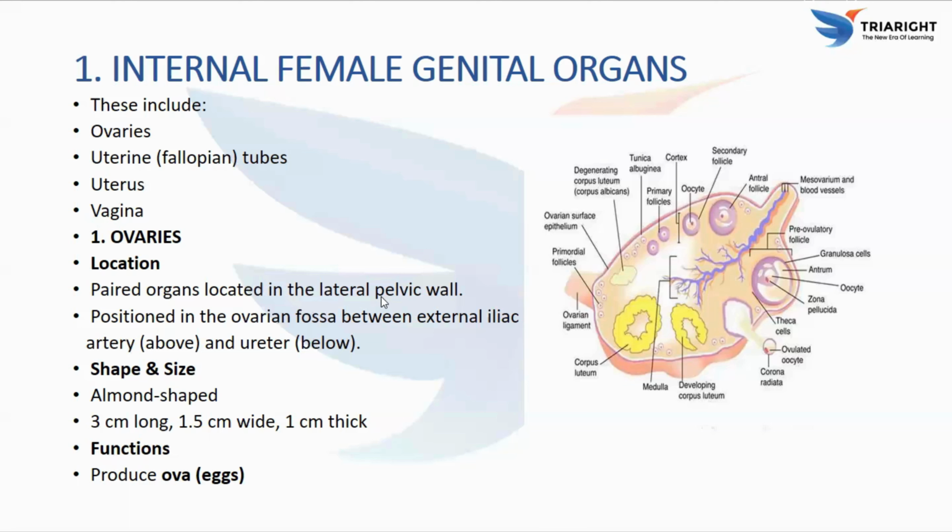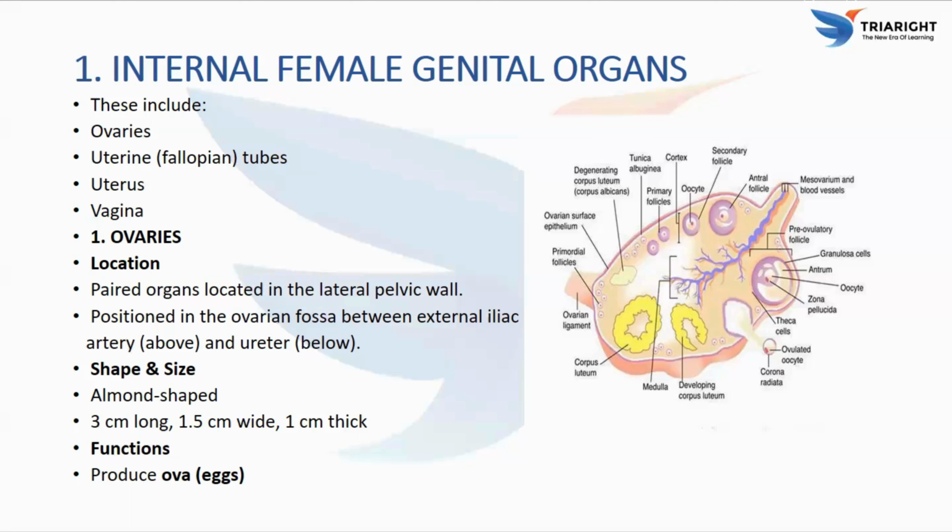So here is a diagram of the ovary, the inside structure of the ovary and the stages of follicle development. So you can see the primordial follicles. These are present from birth, very tiny, and each contains an immature egg. Next are primary follicles and secondary follicles. This is a primary follicle, secondary follicle. During puberty, some follicles start growing. Hormones help them develop.